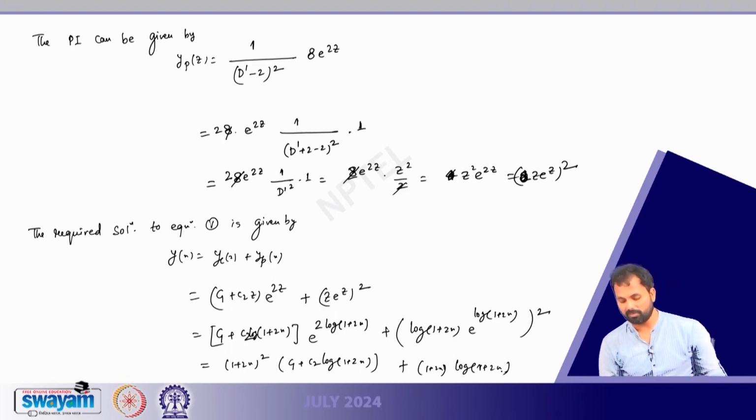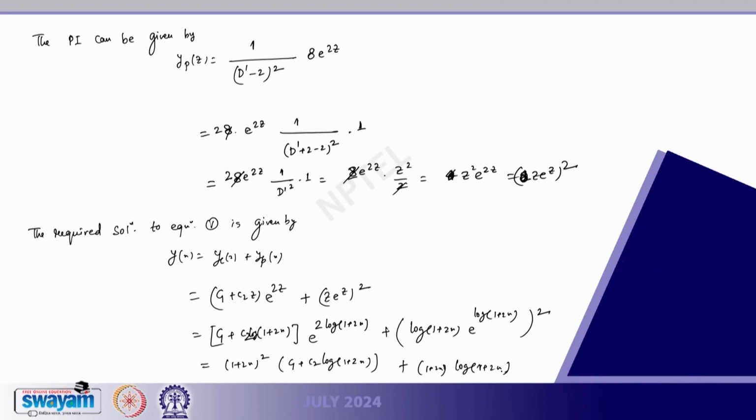Rest of the verification that you can do. So, if there are any errors with plus, minus, or taking the coefficients or constants, you can rectify. But the idea is you calculate the complementary function, you calculate the particular integral, and then you write the solution in terms of independent variable z, and then you do the reverse substitution. You go back from z to x, right, and then we write down the required solution, which is basically the general solution of your given second order ordinary differential equation with variable coefficients, right.